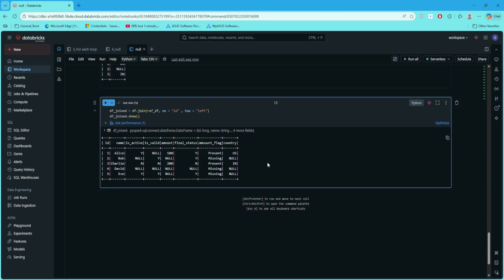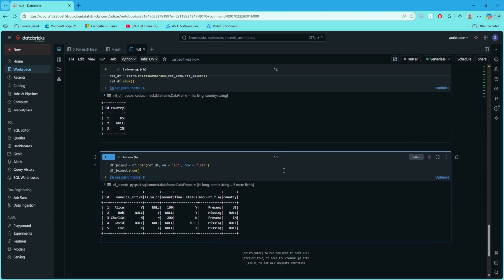Right? So if you see, whatever we have in dimension has been populated here. But for other records, 4 and 5, there is no record, so it's null. So I just wanted to let you know how nulls are going to play with your joins as well. And I would always suggest, even after doing a join, it's better that you replace the nulls with unknown or with something that you want, so it's easily readable, right?